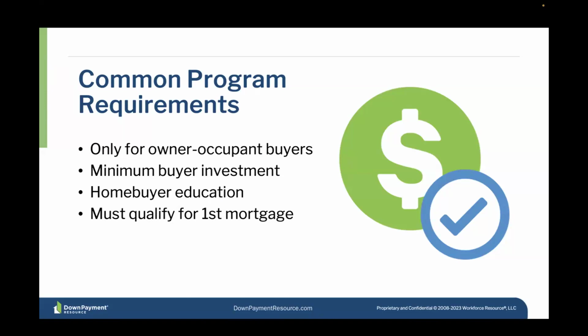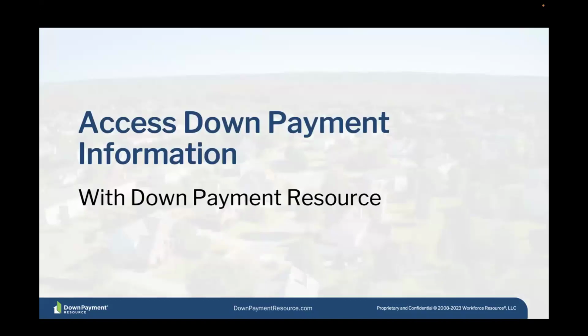And also part of that minimum buyer investment is the completion of a homebuyer education class. Most homebuyer programs, or most DPA programs, will require that the buyer completes that class. But as we talked about in those darn DPAs last week, that doesn't have to be a delay. We all know that it's a common requirement, so make sure that gets done up front. And then, of course, we're not talking about cash buyers. So these are buyers that must also qualify for a first mortgage.